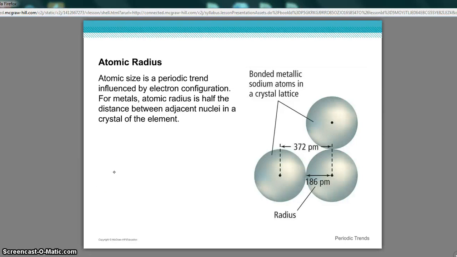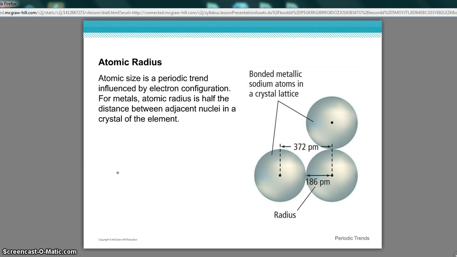Guys, for the second part of Unit 4, we're going to look at something specifically called periodic trends. Basically, this means there are several properties, and we're going to look at three, that change as you go across the periodic table and as you go down the periodic table. So we're going to be looking at what those trends are, what the trend is across and down the periodic table, and why those trends are the way they are based on the nucleus of the atom and the number of electrons and things like that.